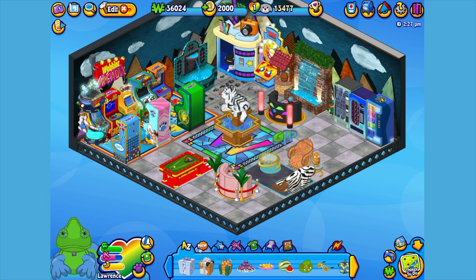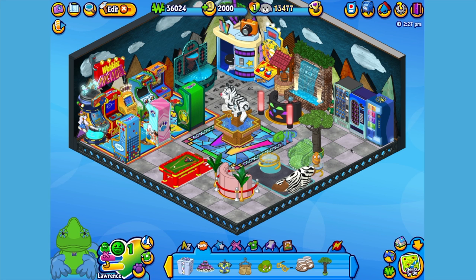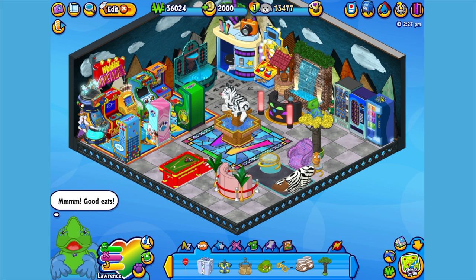Let's add it to the room so Lawrence can climb on up. Nice! Looks like this tree matches any mood. I think Lawrence could use a little snack. Here is the Chameleon's pet specific food, or PSF, some candied crickets. When you adopt a Chameleon, you'll automatically be able to find this food in the W Shop. Okay Lawrence, here you go! Yum! Looks like those crickets sure were crunchy.